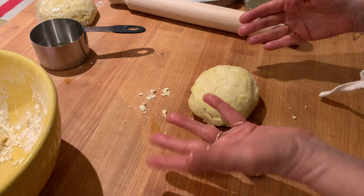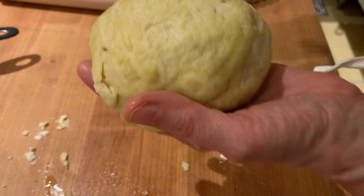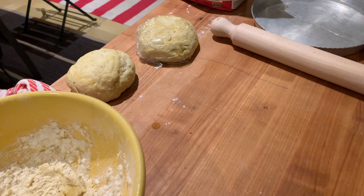You don't really need to knead it very much — maybe just five folds — but look how nice that looks, and that's ready. This has to rest for about an hour before you roll it out. It's best to let it rest at room temperature, because it gets a little stiff if you put it in the refrigerator.